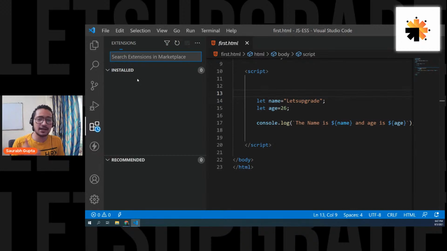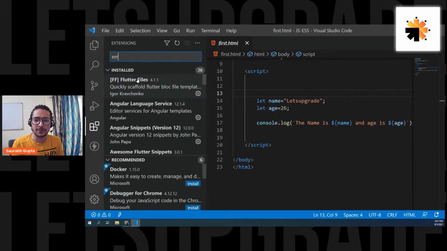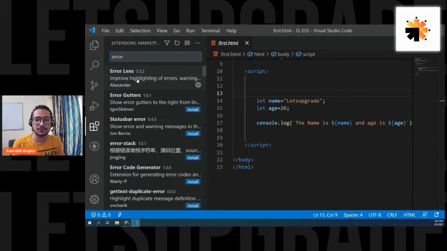And one more thing that you should install is this one, Error Lens. Okay, this one. So if you make any mistake, right on the side, VS Code will tell you what mistake you're making. If you're missing a semicolon, a comma, or a bracket, VS Code will tell you on the spot, okay, fine, you're missing this, please solve it. Okay, so also install Error Lens.